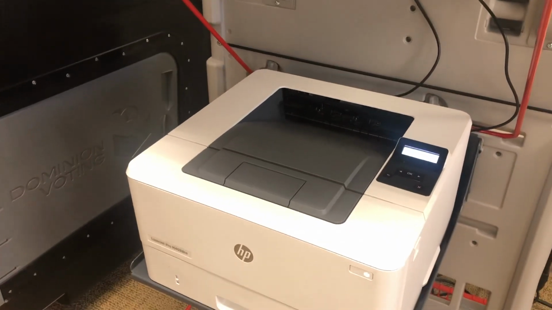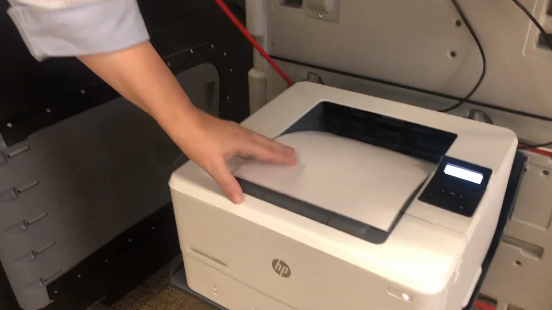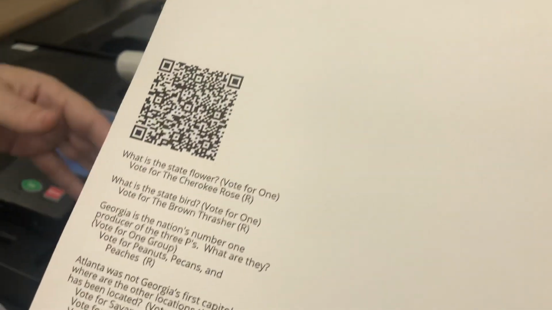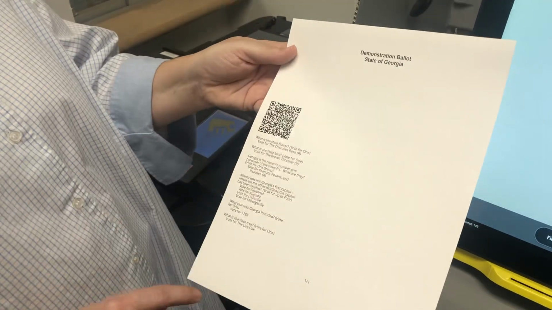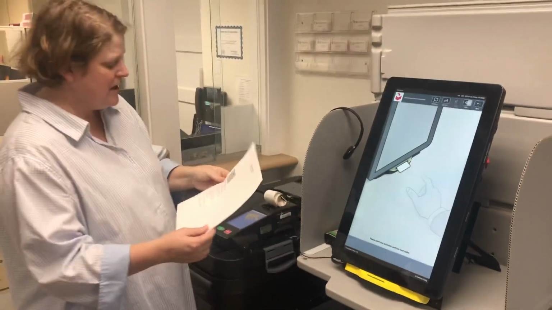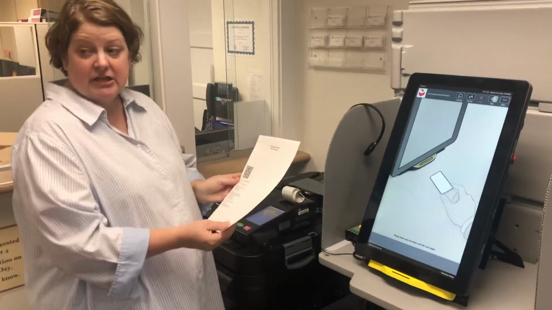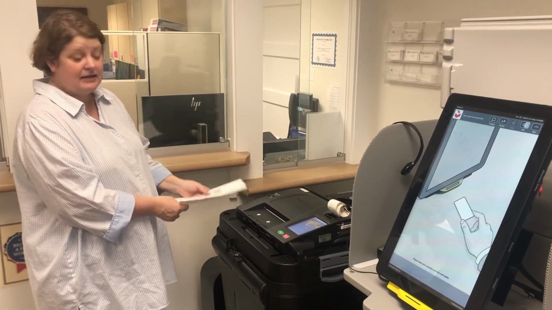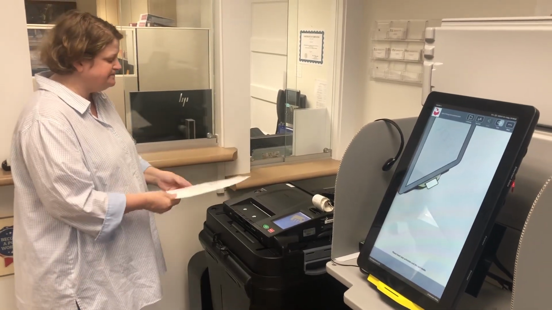And that's the major change that we've done, it's a paper ballot. So this is the ballot. This machine is not connected to anything. It's not counting your choices. This is the ballot. So you'll want to make sure that you read this sheet of paper. Make sure those are indeed the choices you want to make. If for some reason you decide that no, I don't want this, you'll call a poll worker. They're not going to be far away. There's going to be a lot of them. And then you'll be able to change that, because once this ballot goes into the scanner, the vote is cast. It cannot be changed. That's it, done deal.